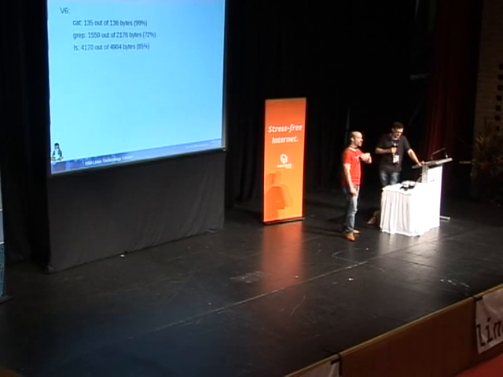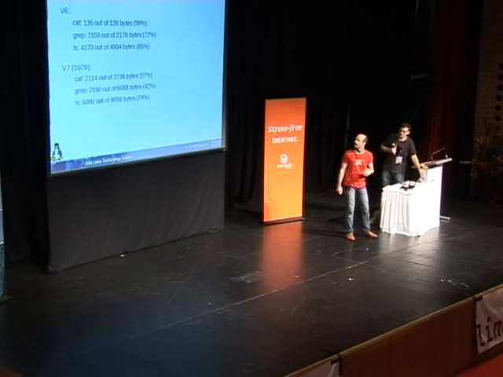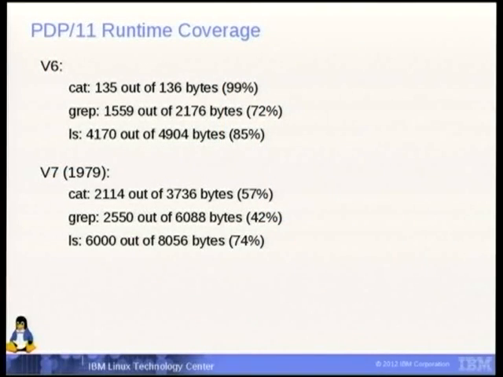And what's interesting is if we jump forward even 3 years to version 7, we can already see cat is now written in C. Also, we've got standard I/O, which we didn't have in V6, and we can already see our numbers are already dropping precipitously. LS has almost doubled in size. Yeah, LS has almost doubled already. So we're already on this sort of downhill slope, even at that point.